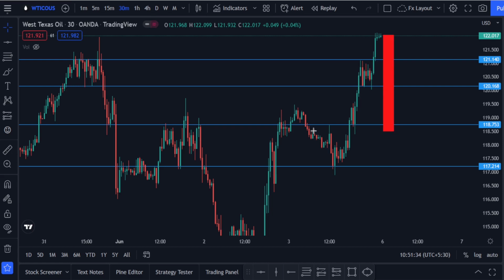I'll be waiting for the price to break the second support, and here I'll be waiting for the price to make a top wick and look for some kind of bearish opportunity to go short in this area. This is something I will be expecting the price to do, and look for some kind of shorting opportunity in this area on the 30-minute and 1 hour time frame. So that's it, guys. This was the analysis on US oil from monthly to 30-minute time frame. And here we also discussed some daily, some intraday and scalping setups.